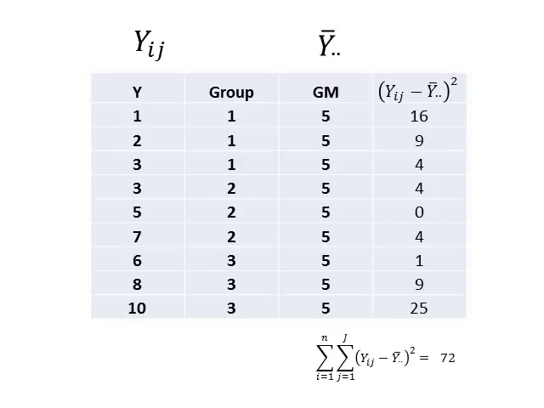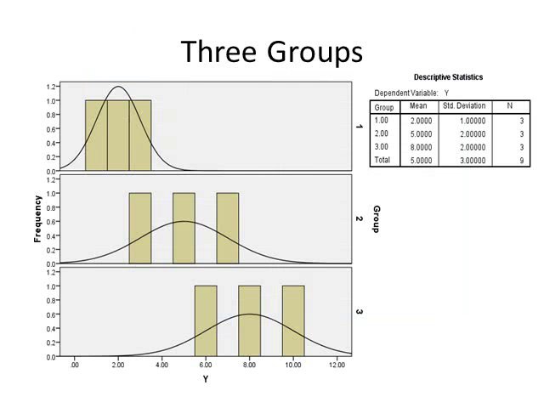We take all of those values and sum them up, so we sum across all persons, all those i's from i equals 1 to n. N is just the total number of people. And we sum across all of these groups, j equals 1 to 3. We have 3 different groups for j. We do that for each individual person. We sum down those rows: 16 plus 9 plus 4, etc., down through 25 equals 72. That is the sums of squares total.